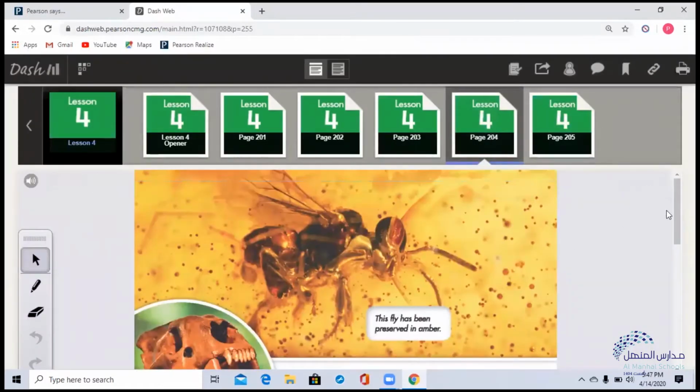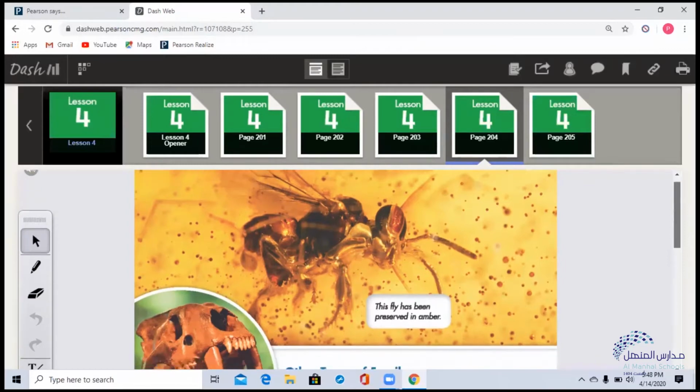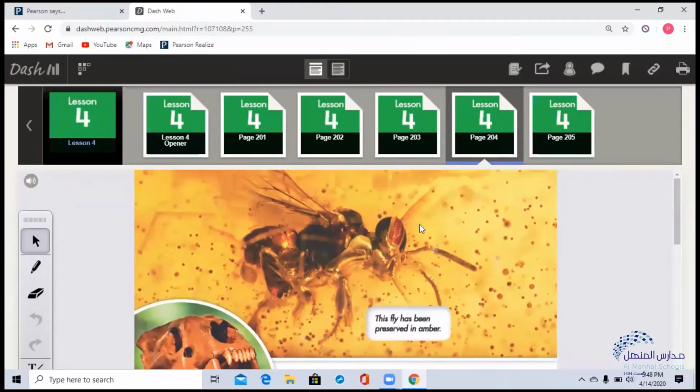Then you get full body fossils. Full body fossils are like the one that is showing on your screen now. That is because an insect went and sat on a tree, and the tree sap surrounded the insect, capturing the body of this insect. The whole insect is still there, and it has not decomposed whatsoever because the tree sap preserves the insect inside. So this fly has been preserved in amber.